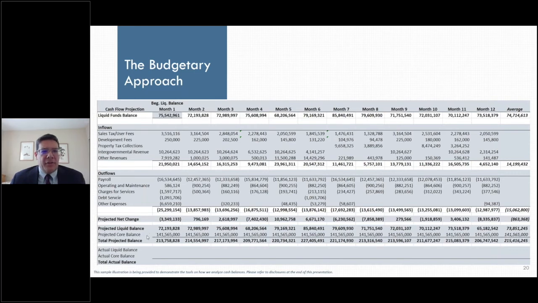Because that core balance is invested in longer securities with higher yielding investments, which can net you higher returns over long-term periods. And this is that interplay. This is where you're trying to figure out where you're going to land and how much you need to keep liquid and how much needs to go out.